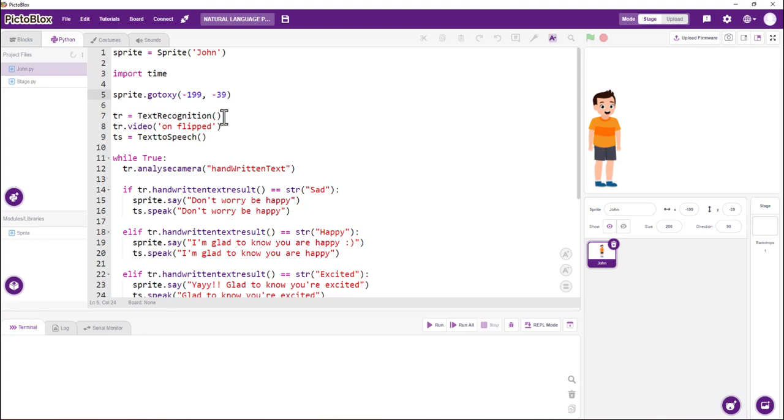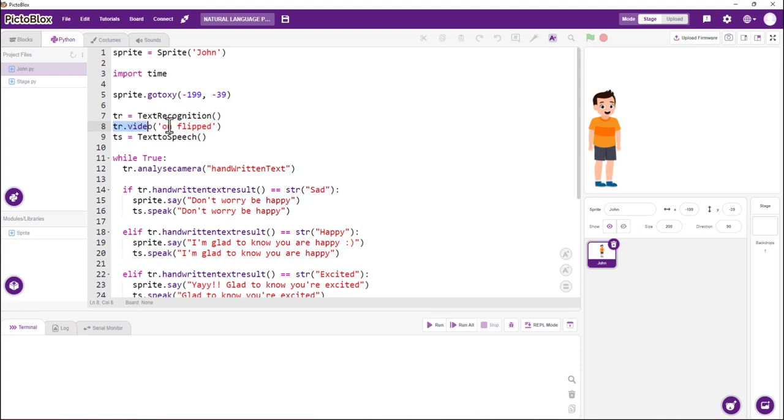Now I'll also be using the extension for this project, which is TR, the text recognition extension in Python for PictoBlox. Then we'll also be using text recognition. So we need to turn on the video so that our camera can actually pick or record the text.